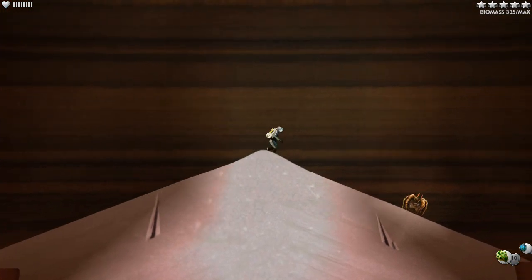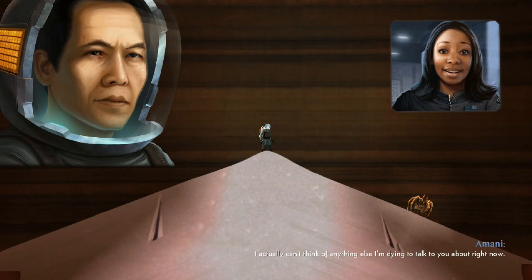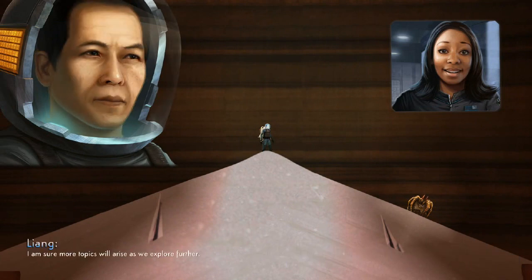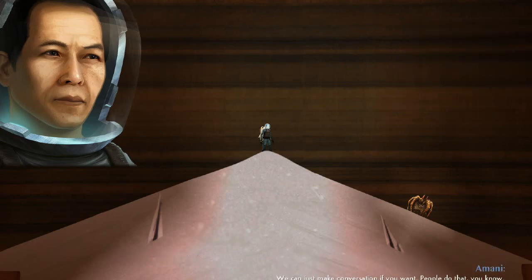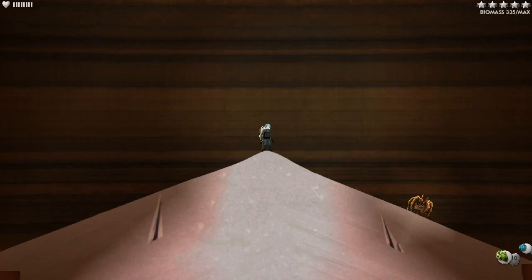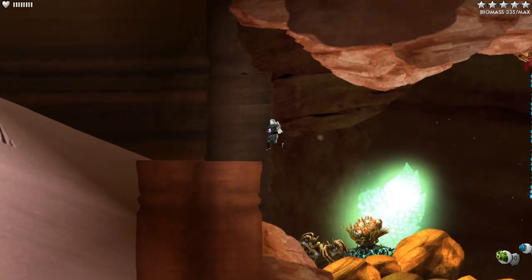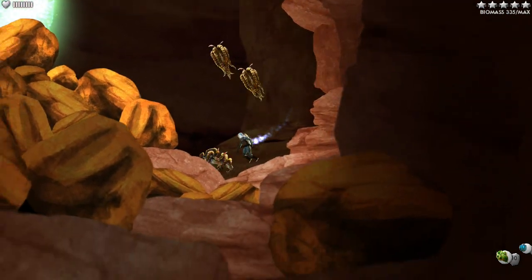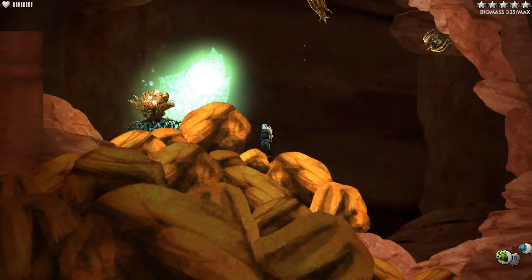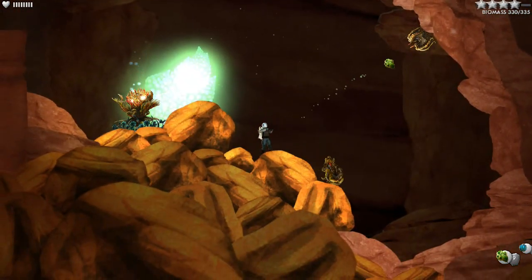Okay, there. I feel better. Hey, guys. I actually can't think of anything else I'm dying to talk to you about right now. I am sure more topics will arise as we explore further. We can just make conversation if you want. People do that, you know. Okay, I guess there is nothing left to talk to Amani about. Well, I'll grab some compost so I will not have wasted my time.